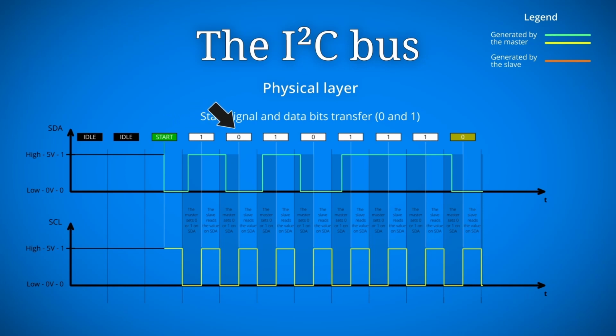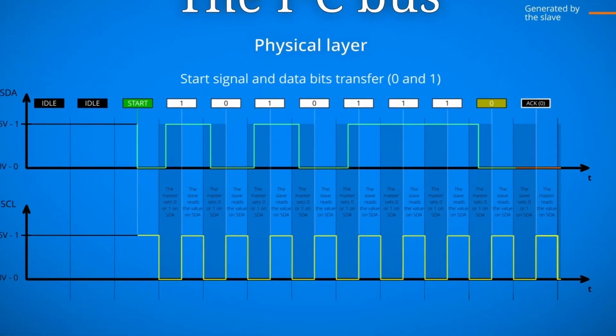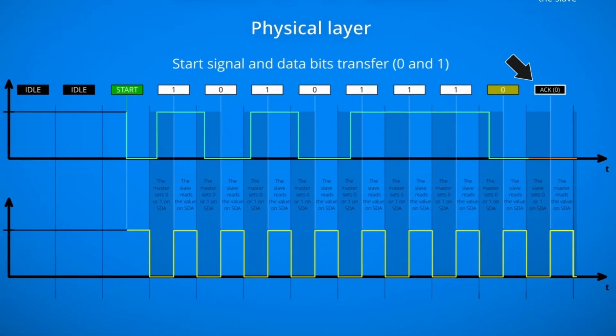The master repeats the two phases for the next bits of the request, for the slave address and the request type. For the slave acknowledgement, the master keeps changing the state of SCL for each phase, but this time it's the slave that sets the state on SDA during the first phase and that keeps it at this state during the second phase, and the master that reads the state of SDA during the second phase. If the acknowledgement is correct, the master must read the value 0 on SDA during the second phase.